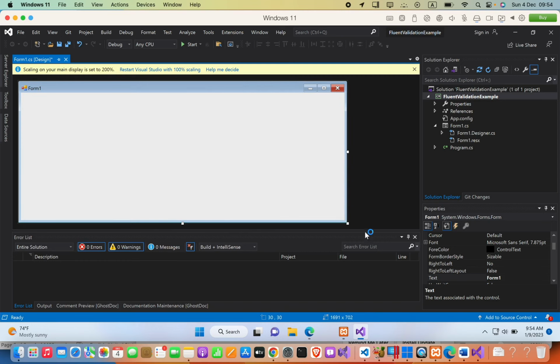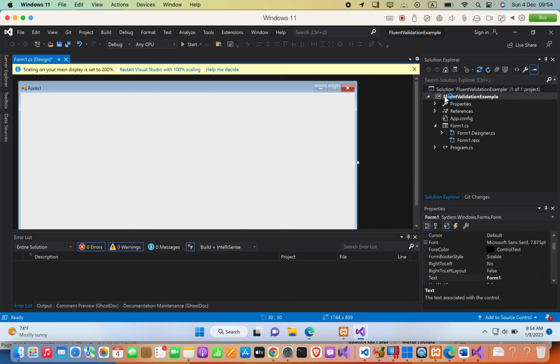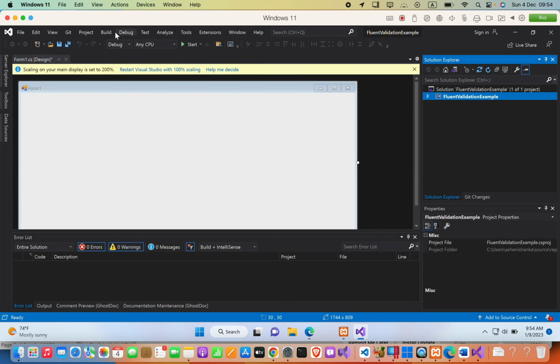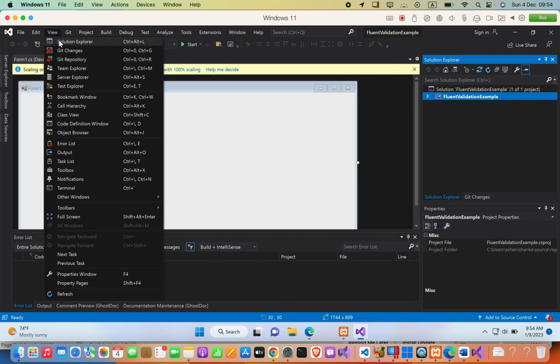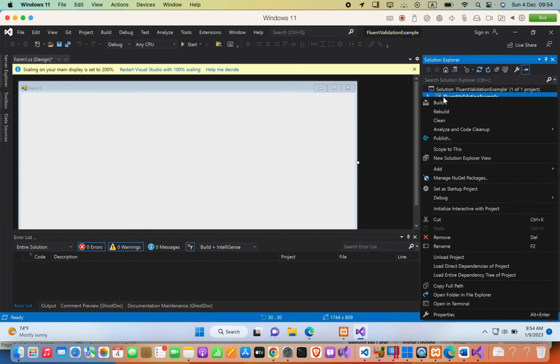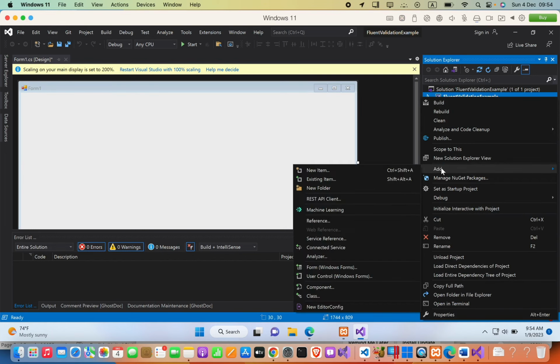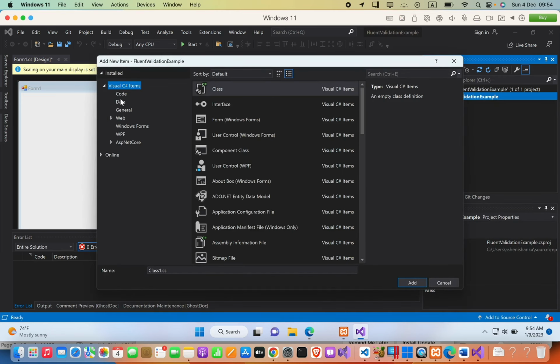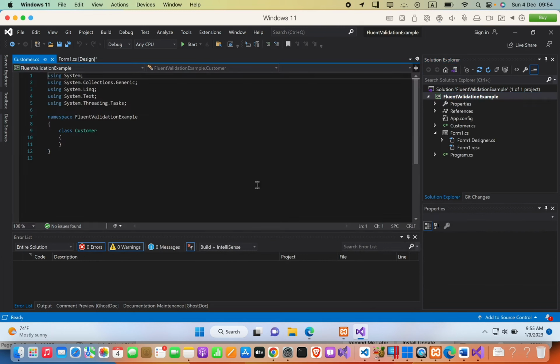The first step that we are going to do is just create a new class inside this project. In the Solution Explorer, if you cannot see that, go to View and then click Solution Explorer, and then here select the project, click Add New Item. In the Visual C# items, select the class, and I will name this customer, or otherwise you can use student or any other actor name that you want to insert in this form. We need to get customer details, that's why I say customer here. So each customer will have different fields.